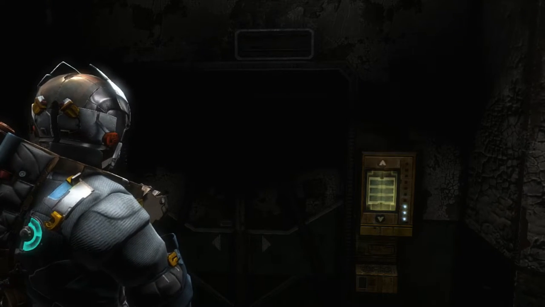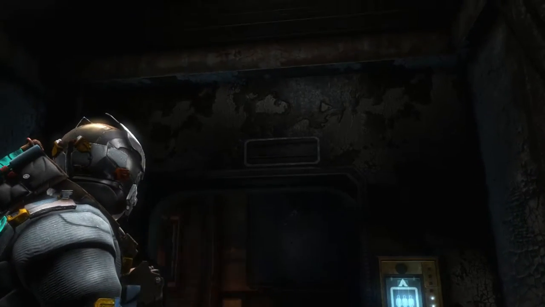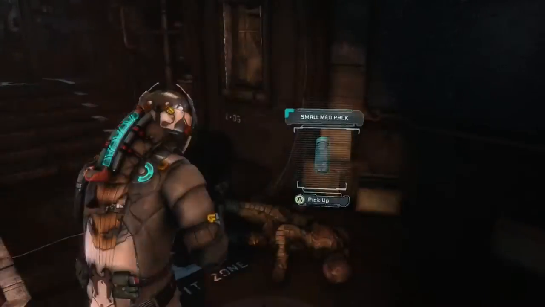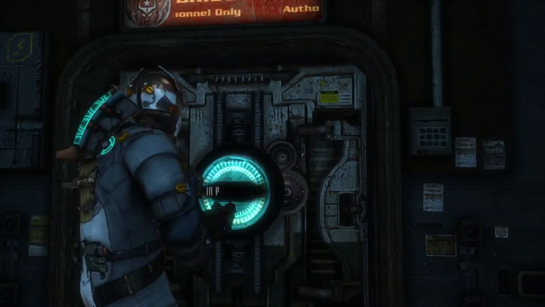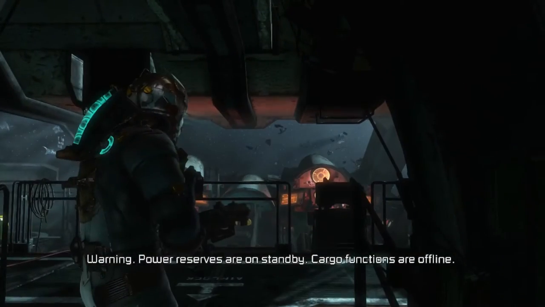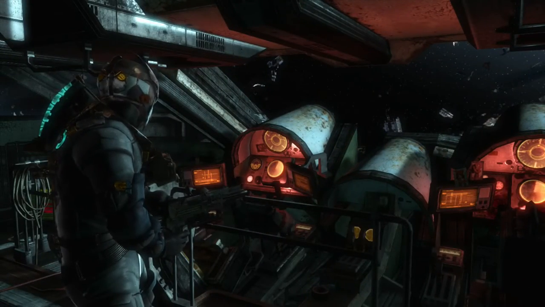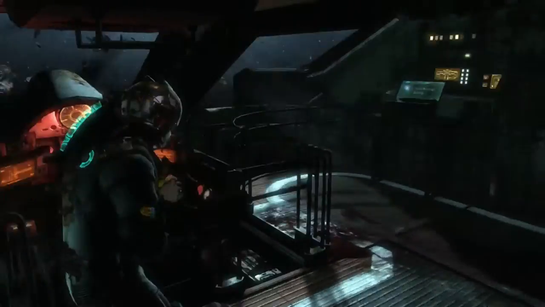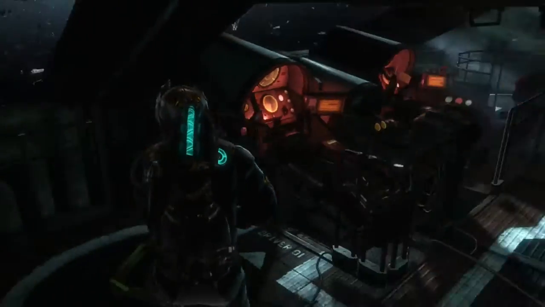And there is another noise in the background. Sorry about that. I'm finding health everywhere now lately. Warning, power reserves are on standby. Cargo functions are offline. This must be the control station. Control room, excuse me. Let's see what we can get from this.